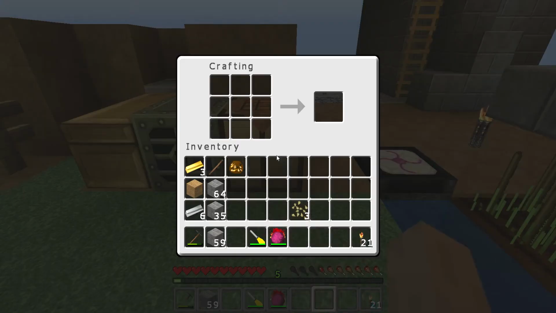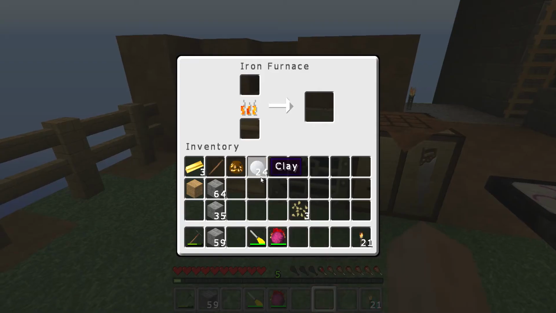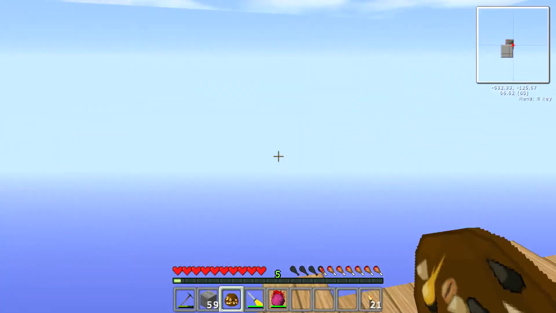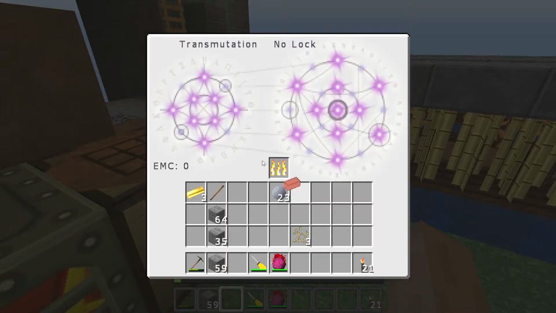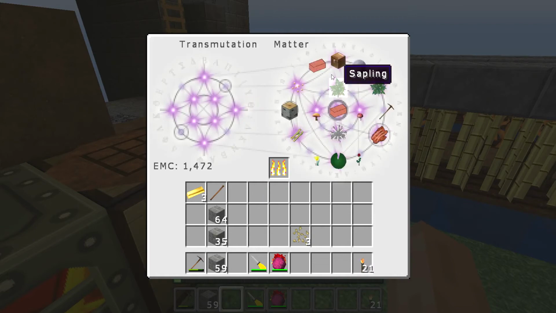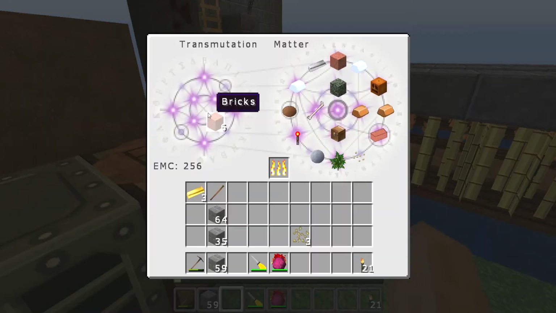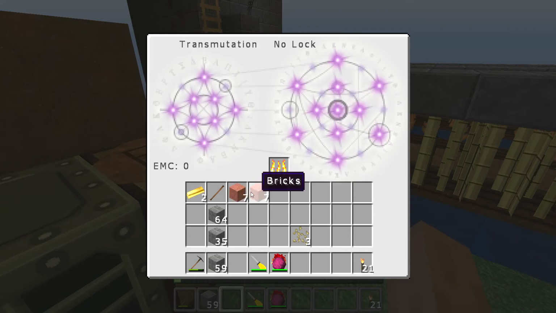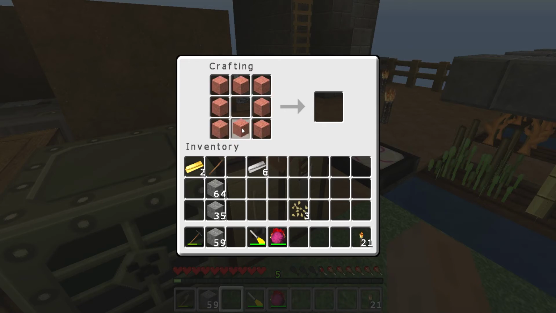The first thing I need to do that is clay. Actually, you know what? I only need to smelt one of them, don't I? I keep forgetting that. Smelt one, convert the rest. And we have a brick. Learn that. Turn all of them into bricks. Job done. And we have 6 brick blocks, which are 256, so they're 1 iron each. Yeah, that's fine. And then we can make red power furnaces.